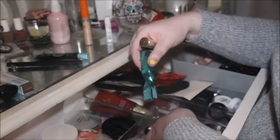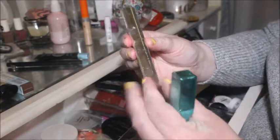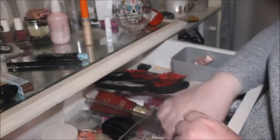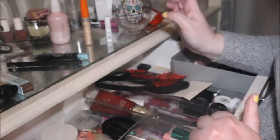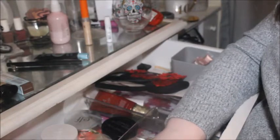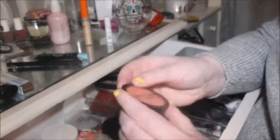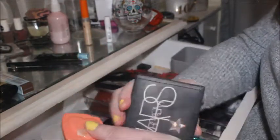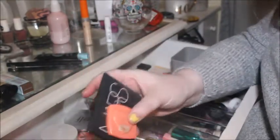Another brow pencil here from Poundland. And a couple of mascaras. So we've got this one that I bought from Primark, and then this one was sent to me in my Birchbox. So yeah, I'm on like 4 mascaras for probably about 6 months. Right, so in here we've got blushes, highlighters and a bronzer. I didn't use this Sephora one, I'm going to keep it in. Then we have the Too Faced and the NARS Orgasm. They are project pans, so they always stay in.